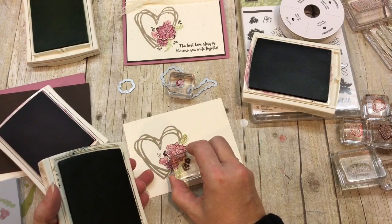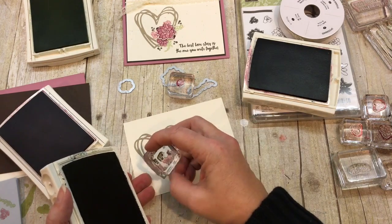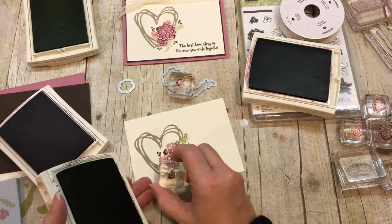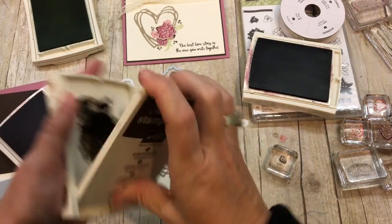So I'm literally just going to stamp these right over the top, and they're not lined up well, that one is. They're not lined up exactly right. Let's see. They're off just a touch so that you can kind of see both colors. So there, that looks pretty good. And then I need to stamp, oh, I guess I need that open yet.